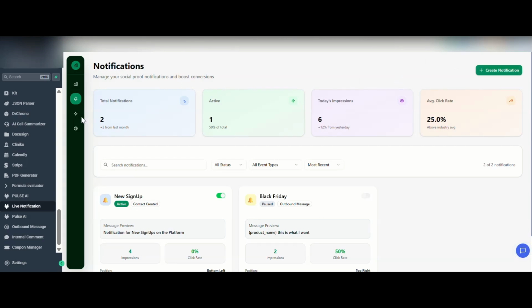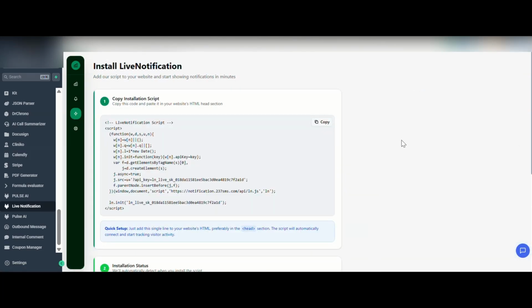Let's quickly head over to the next tab, which is going to be the integration tab. And this is one of the key tabs within this app. So this is actually where the script lies. This is where the engine actually lies, right? So what we have to do right here is going to be to copy the script and then put it at the level of our website's HTML head section. This is actually what is going to be connecting your platform or your account with your website, right?